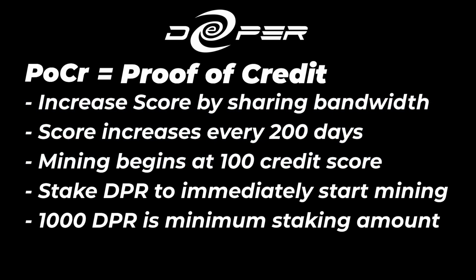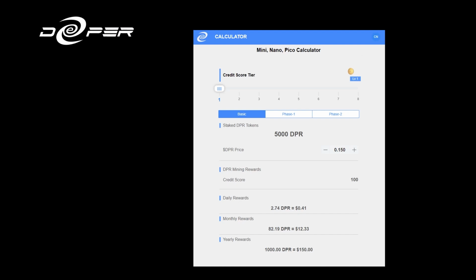When you stake your 1,000 DPR, you start with a credit score of zero. Every 200 days after that, your credit score will start going up and your earnings will start increasing. So it actually will take some time to get a return on your investment, which is the device that you just purchased. Now, if you want to jump ahead and start earning more, you can stake more. Deeper Network allows you to buy your credit score from 1 to 800, depending on how much you stake. The more you stake, the more you earn.